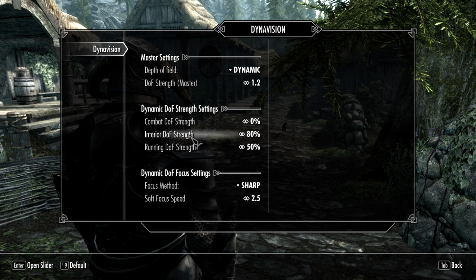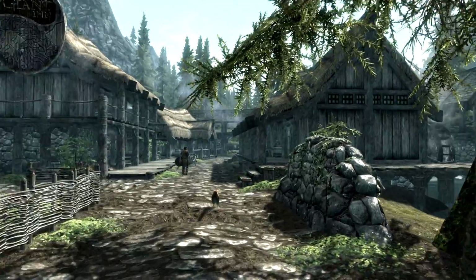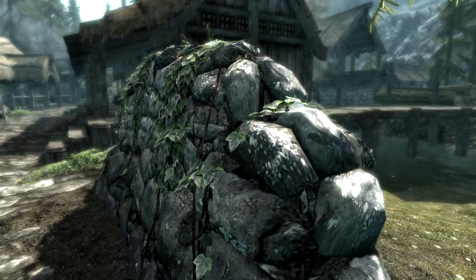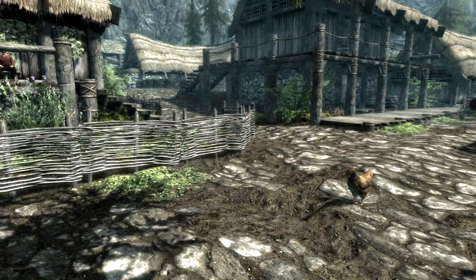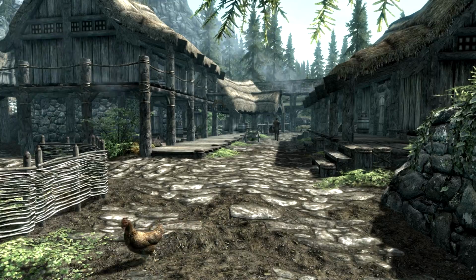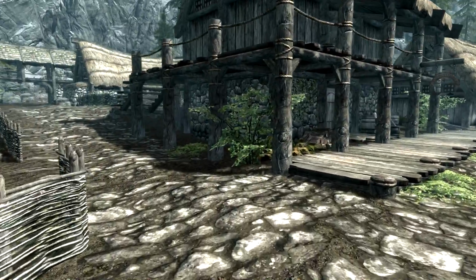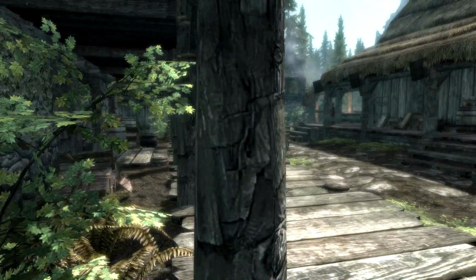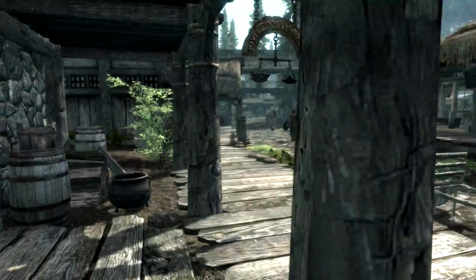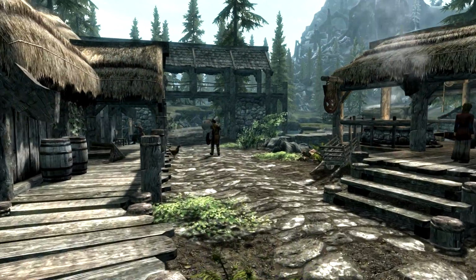You'll also notice you can change the option for interiors. And this is because, of course, when you're outside, the distances are a lot greater and you're a lot less likely to have something right in front of you. Whereas when you're indoors, especially in dungeons, you spend a lot of time with a wall fairly close to your face. You're going around corners all the time, and it can be too much for some people. So it defaults to about 20% weaker when indoors, and you can, of course, change that.